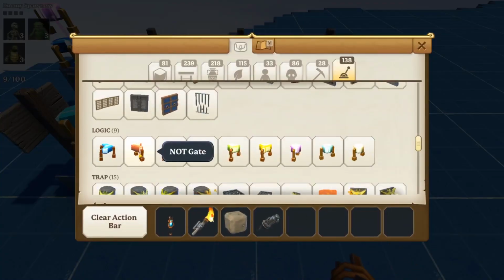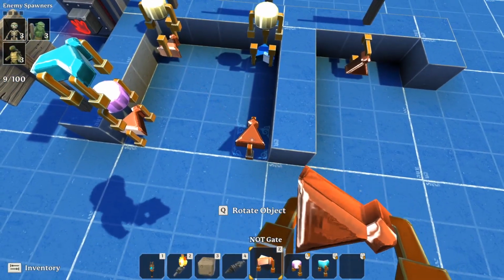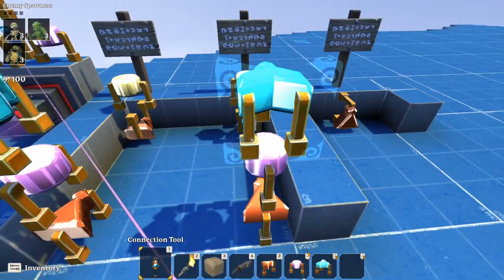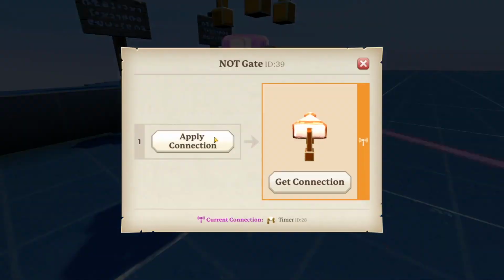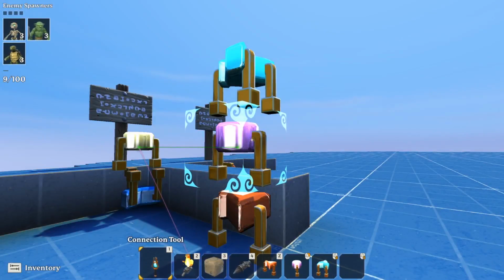So we can just do that again just for practice. NOT gate, delay, NOR gate. And we'll go ahead and put this down here. NOT gate, delay, NOR gate. We'll get the connection from the game start timer, and we'll put that into the NOT gate and into the delay. Bump the delay down to 0.5 seconds, just because I feel like 0.5 seconds.